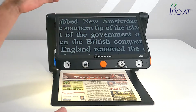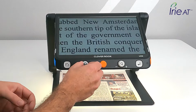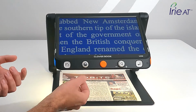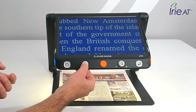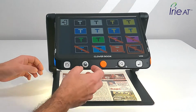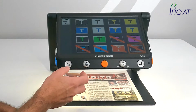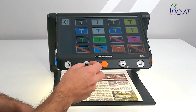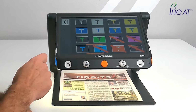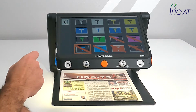Okay, other kind of thing you expect on a magnifier, there should be contrast. So I'm going to get some contrast going. I've got all sorts of different colors. I can long press on this button and I can get the menu that... customized color combination. So I should explain, in the contrast knob there's a button in the middle, and one of the features is to long press that, and then you've got this menu that comes up, shows you all the different contrast colors.